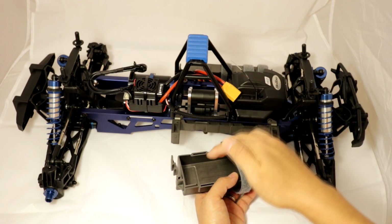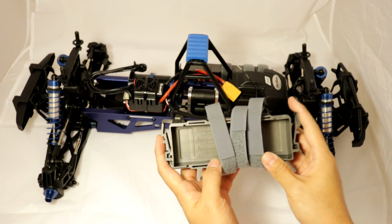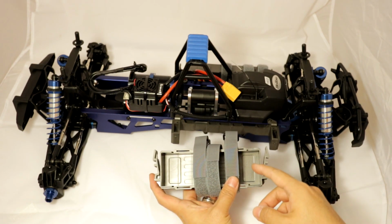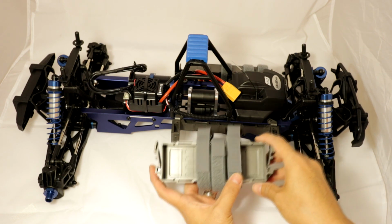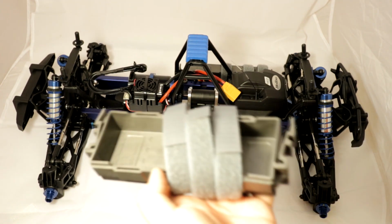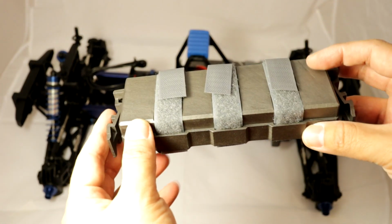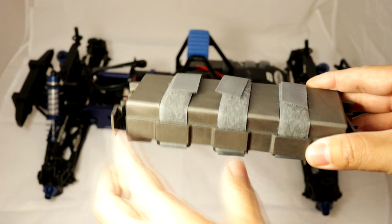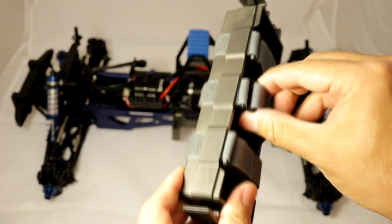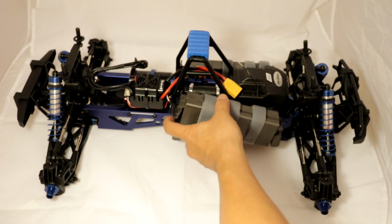You'll just have to find a battery that will fit. And it's a fairly large battery tray, so you won't have too much trouble fitting batteries in here. I have a 3S 8000 milliamp LiPo battery that will be going into this battery tray, and it fits just fine. Here you see I have the Velcro straps strapped correctly around the battery tray. It's got grooves for you to do that, so these things won't be going anywhere. And I do recommend mounting it from the top.